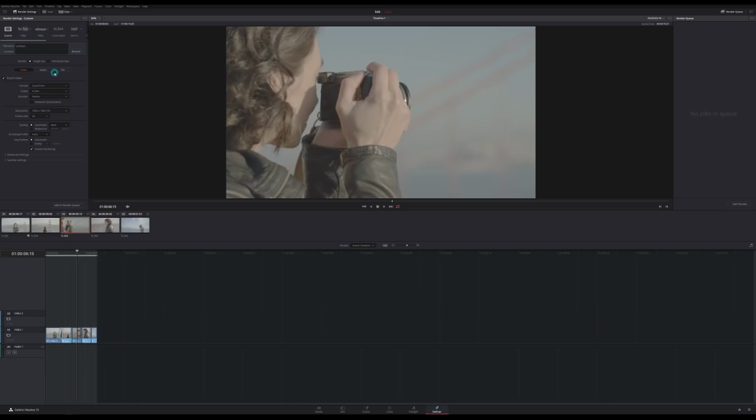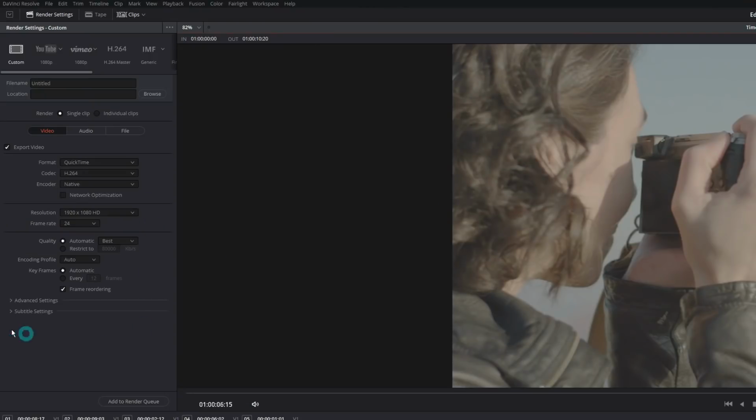The first is the render settings over to the left. These are all of the properties of the actual video that you are going to render out of Resolve. And it's really easy because there's a bunch of presets up here. If you're going to export a video to YouTube, you can just click this YouTube button and it will set all of the settings to recommended values for exporting your project to YouTube. And you can go in and tweak them to your heart's content. I'm not going to get into how to do all of that right now, but here's where you set all of your settings for export.